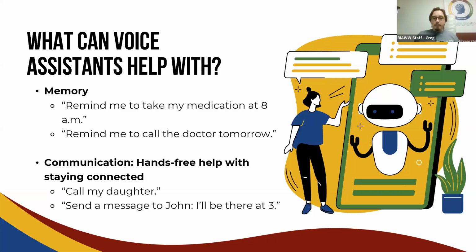So when talking about memory, as I mentioned, one great thing is saying, remind me to take my medication at 8 a.m., for example. So you can do this as a one-off. If you just have one pill you need to take, you can get it to tell you tomorrow or in 2 days or in a week, whenever. Or you can have it set as a repeating reminder. So you can say, please remind me to take my medication every single day at 8 a.m. or 8 p.m. or whenever, multiple times a day.